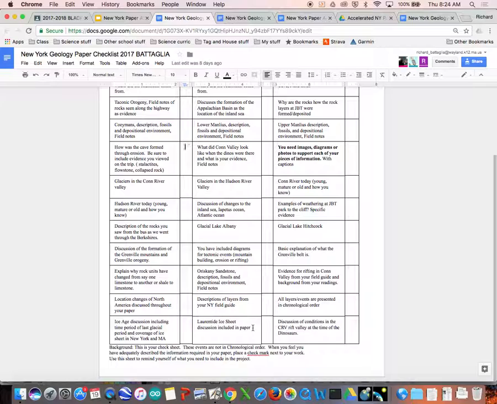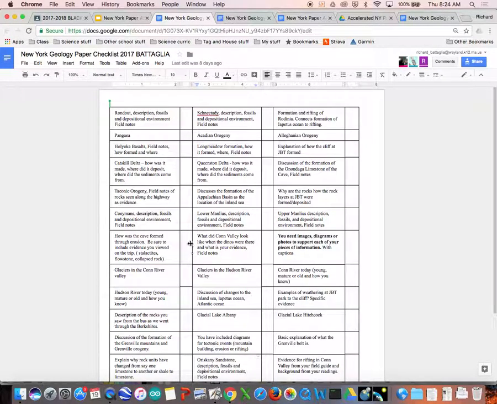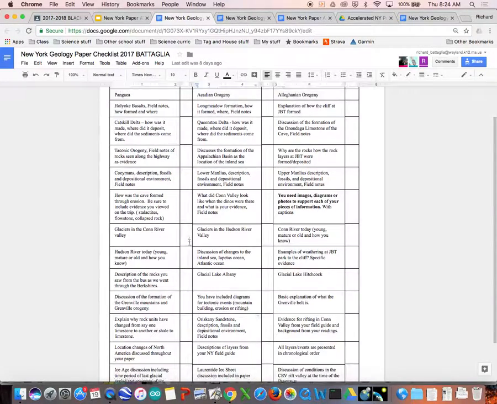For example, the Laurentide ice sheet is a relatively small part of your paper. Some of these things kind of are described throughout your paper. So like this one here, location changes of North America discussed throughout your paper. That's something that's kind of ongoing throughout your paper, while other things are in specific sections of your paper. So use your checklist for the content.